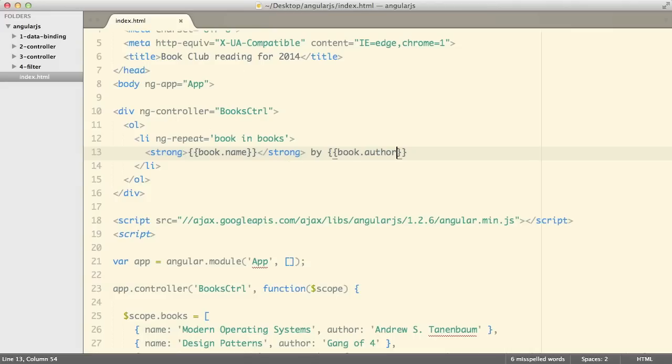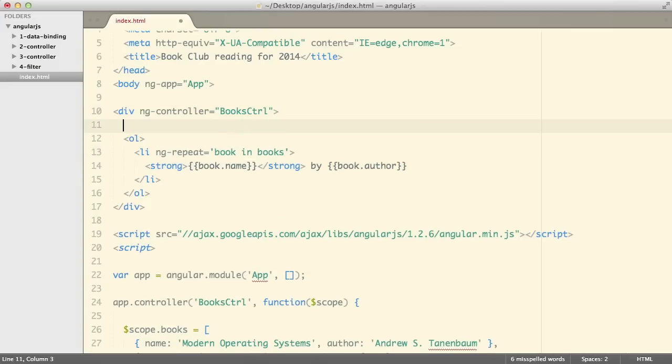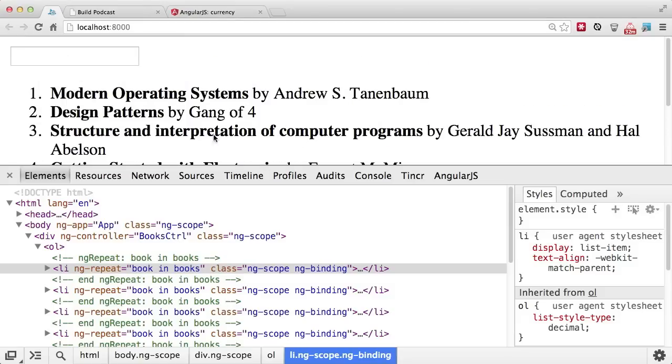Why don't we also add a little filter here, which is very, very helpful. So here I will put in an input text, and let me give it ng-model and call it search books. And over here in the li, I will also add in a filter. This is just to say that it will basically act upon the search books. Let's see how this turns out to be.